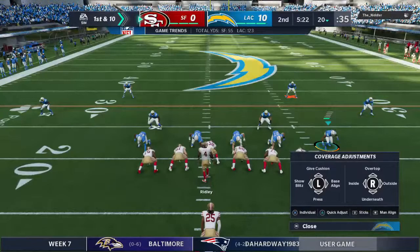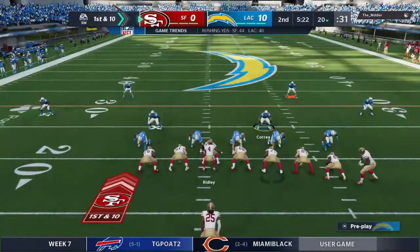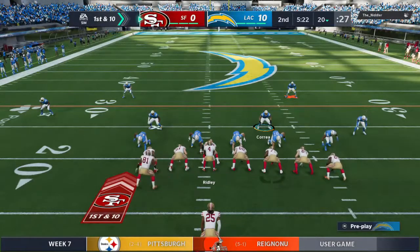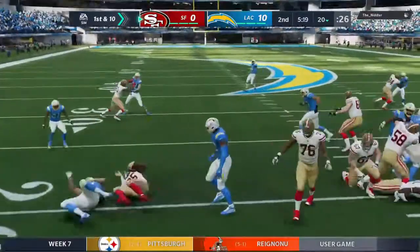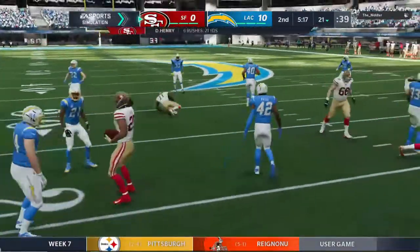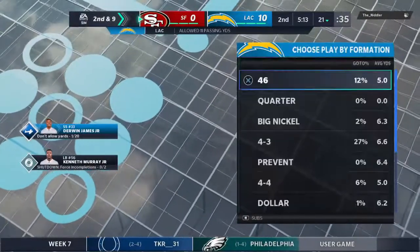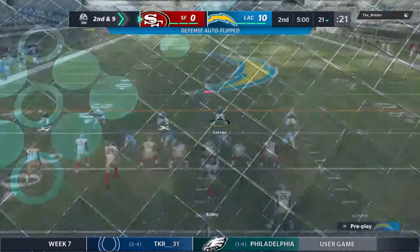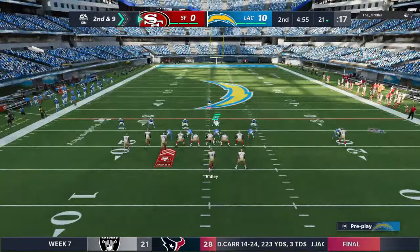The 49er offense set to get this drive underway. And they had the fumble last time that led to a touchdown. That's a no-no. We'll see what they do here this go-around. A big no-no. Put that in capital letters. Turning it over, the other team takes it down and scores. That can be a deflator for a football team. Now it's up to the offense to get back out on the field and pick things up. They're out there. We'll see if they can pick those things back up. 2nd and 9 now from the 21.